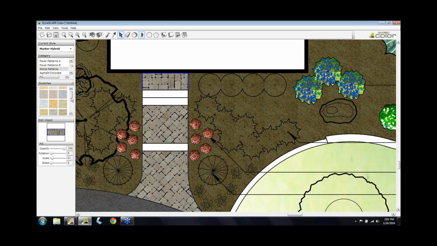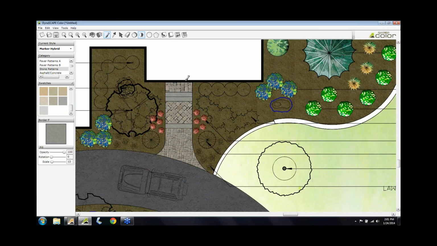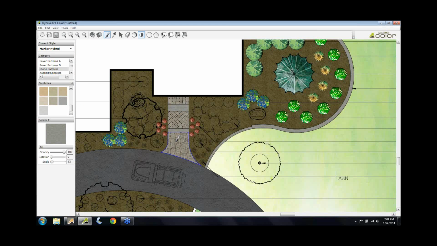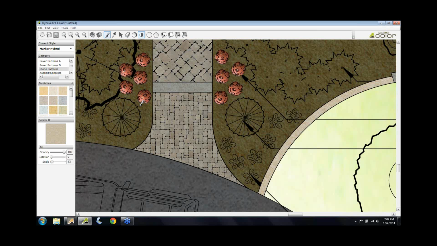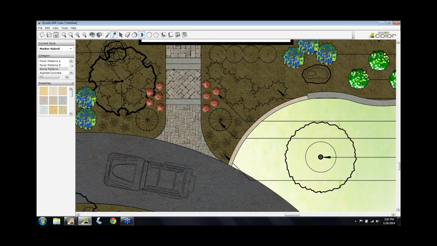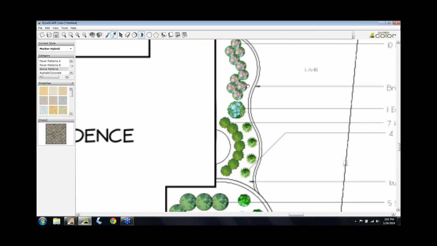Then we can put in some steps. Let's say we're going to do bluestone slabs. So we have some hardscape elements. Let's say all these, not seat walls, well, that's a retaining wall there. These were Belgian block edges. So that would be a Belgian block, and you can pick a material that looks like Belgian block. It's all personal preference. So now we want to start shadowing our plant material to give it some height.